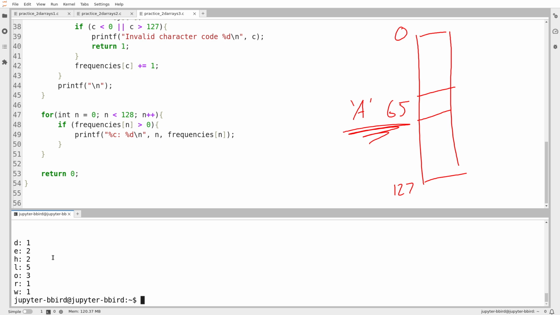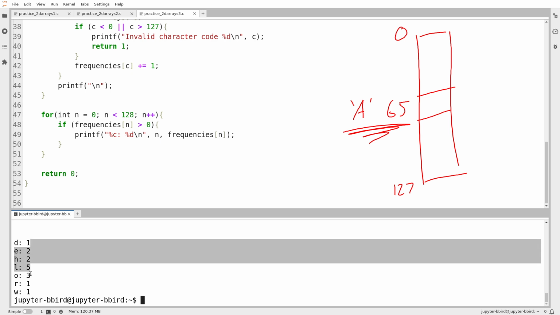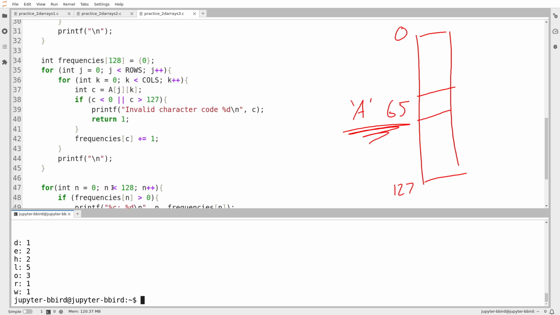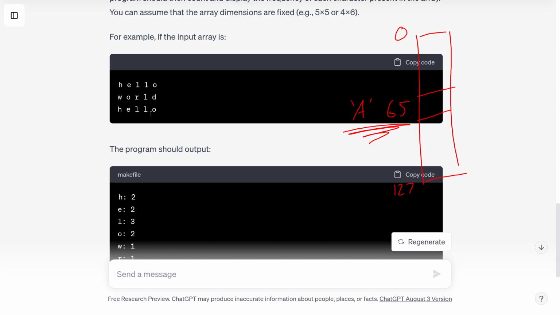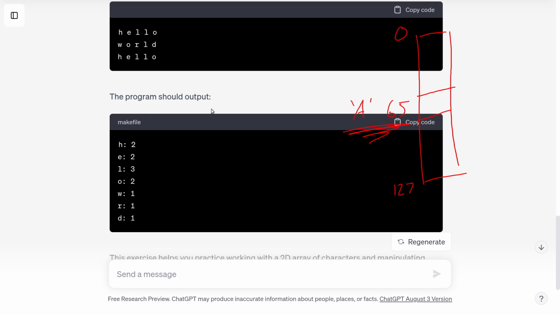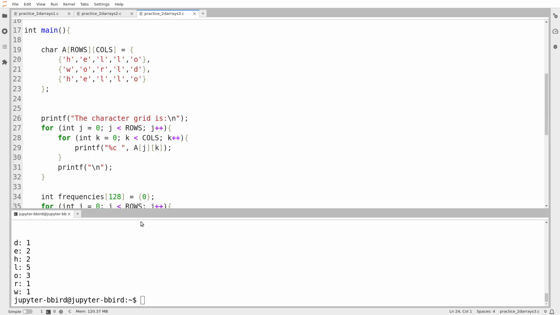So the reason I think that is because if I add everything up, so okay, 1 plus 2 plus 2 plus 5, that's 10, plus 3 plus 1 is 15. And there are 15 total characters in my grid. So that's a good sign. That's a sign that I am taking into account all of the different characters in my grid. Now, what's interesting, though, is if I go back over to ChatGPT's output, it's in a different order, and it's gotten some stuff wrong. So here, if I add up, okay, so 2 plus 2 is 4, plus 3 is 7, 8, 9, 10, 11, 12. Okay, so here is where I can gloat. I'm going to do more testing, and then I'm going to do my gloating.